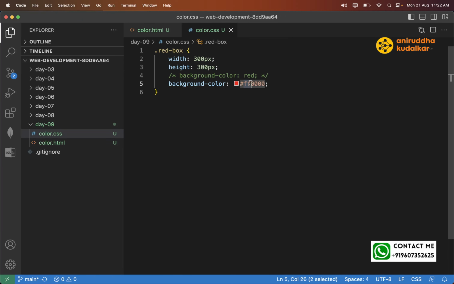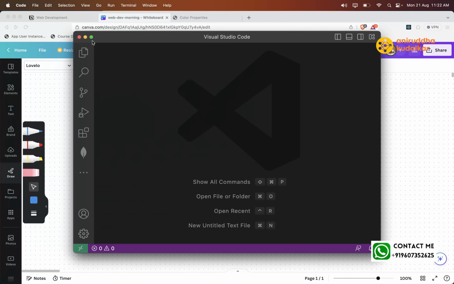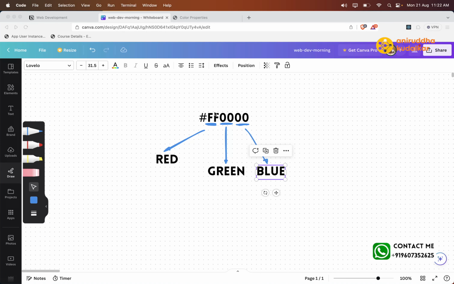So if you say all zero, first two digits represent red, second two digits represent green, and third two digits represent blue.